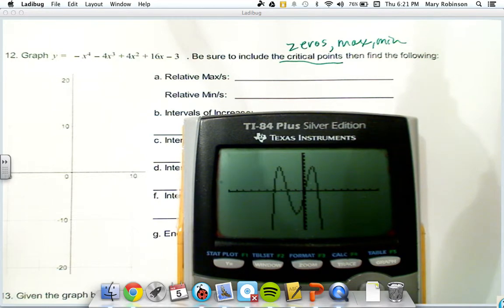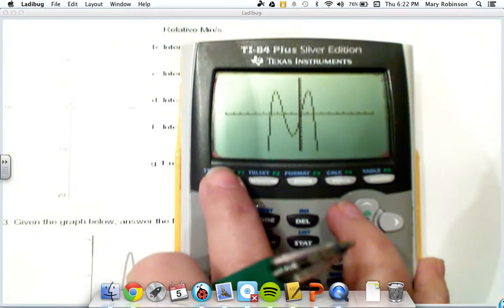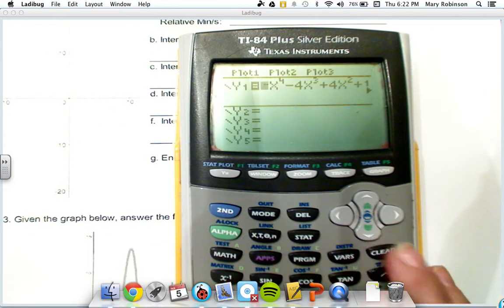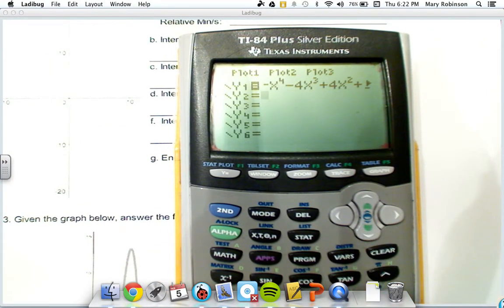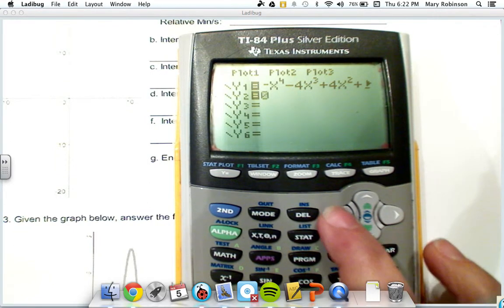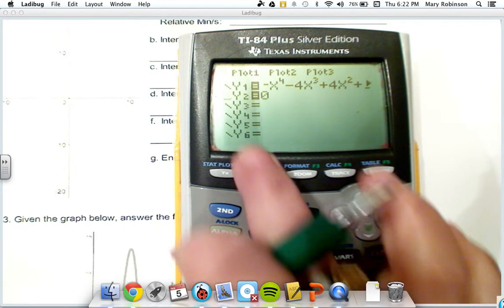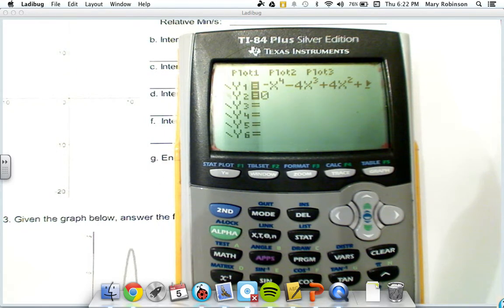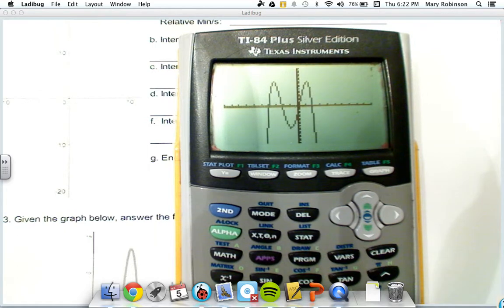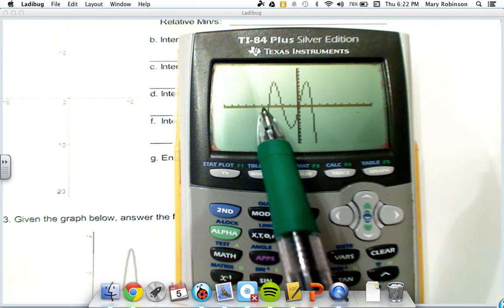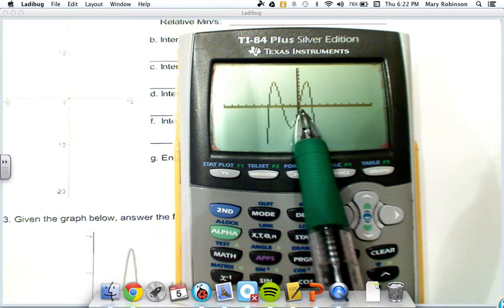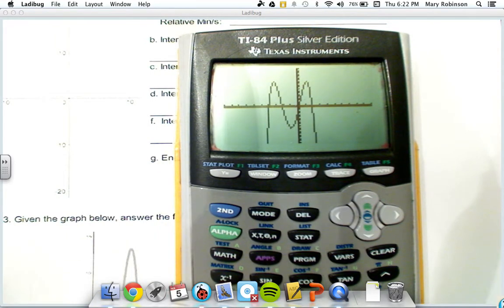So the first thing I'm going to do is locate all zeros. So recall, to do this, we go to y equals and put 0 in at y2. Now I'm going to hit my left arrow to move my cursor over to the left, hitting enter to make it bold so we can actually see that horizontal line on our screen. And there it is. So you can tell that we have 1, 2, 3, 4 zeros to find. So this method of putting in 0 and finding intersection is really quick and easy.